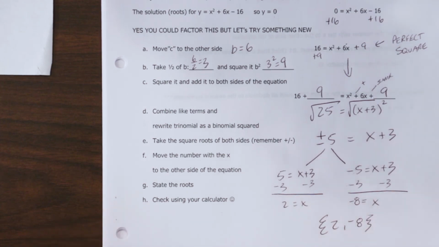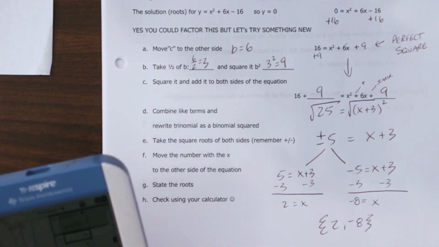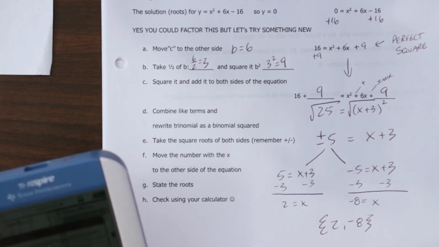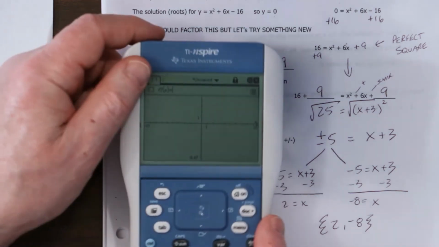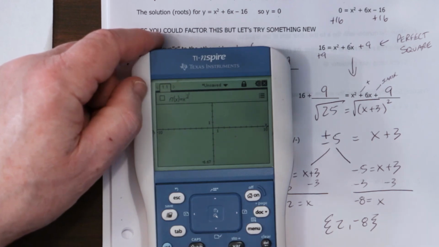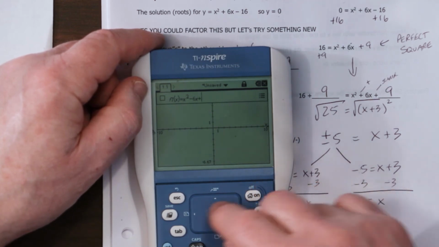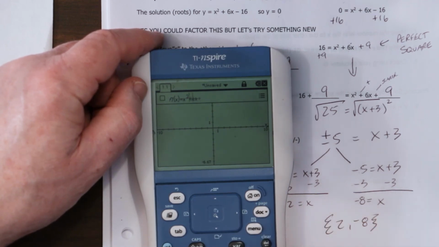All right, good idea is to check this, and you check it using your calculator. And I'm going to pull up a new graph, hopefully. My thing is grumpy. And I'm just going to type in my original equation, my x squared minus 6x plus, nope. I just got bad signs on that, didn't I? Thank you for pointing that out to me, people. I'm going to delete that and turn that into a plus. I'm going to delete that and turn it into a minus 16.